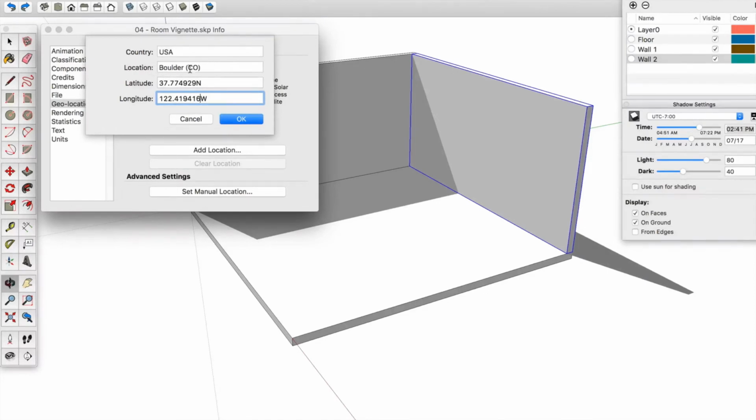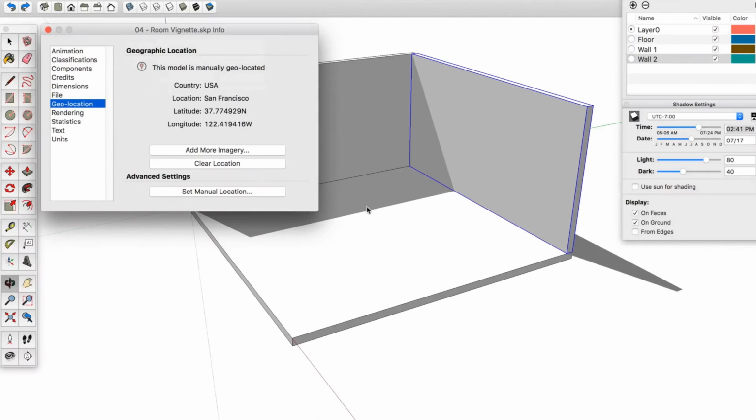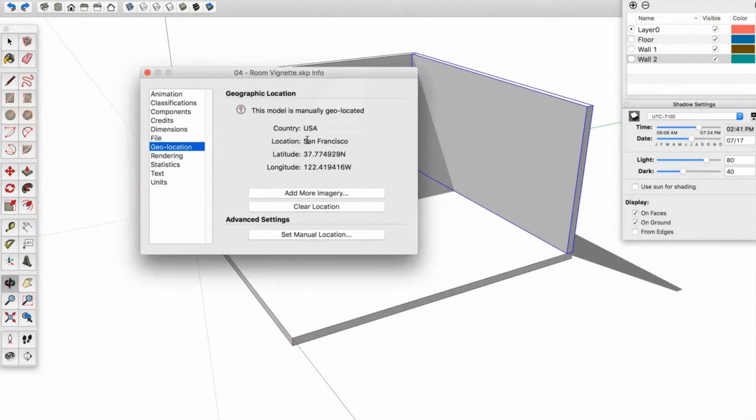So this is not smart. You don't just type a name in here and SketchUp goes off into the internet and looks it up for you. Instead, think of country and location as your labels, things that you just type there. So I would want to type for myself, just so that later on I knew where I was in the world, I could just type San Francisco, for example. And then when I'm all done with everything, I can click OK. And now there was a slight adjustment in the shadows. So the shadows are just a little bit different in San Francisco at this particular time and date than they are in Boulder. And now when I look at my geographic location, this location here, I typed in just to help me, but it was the latitude and longitude that were the magic.